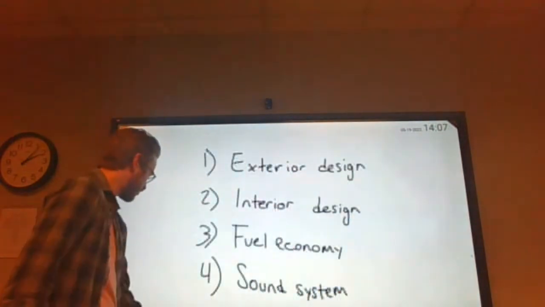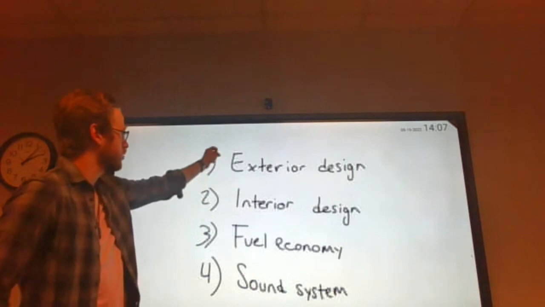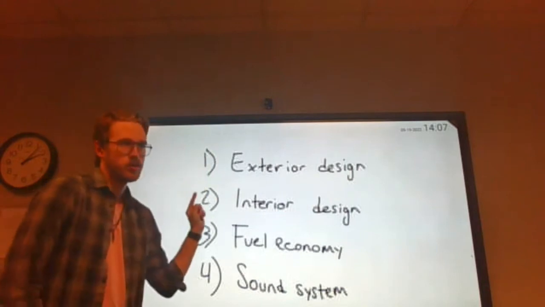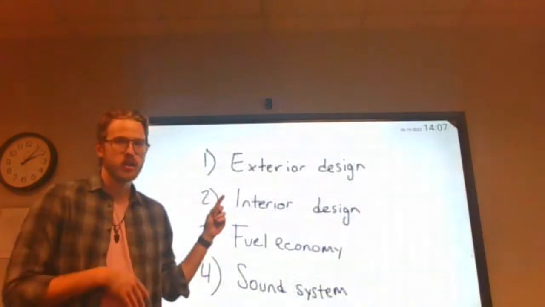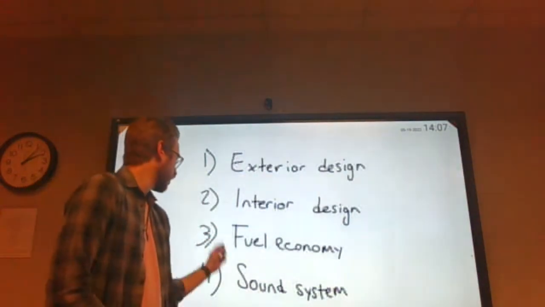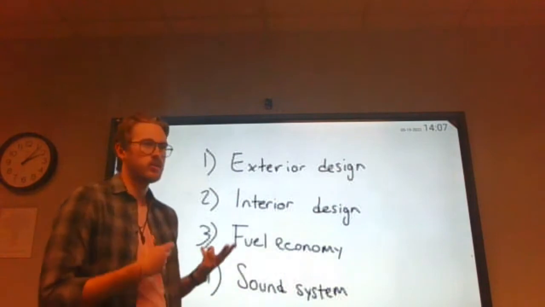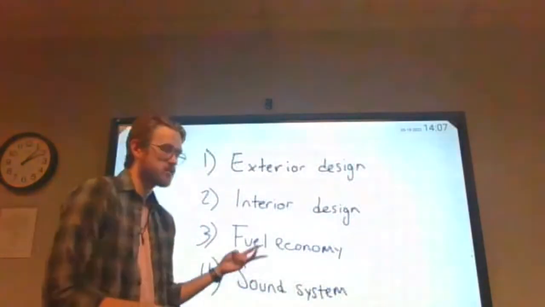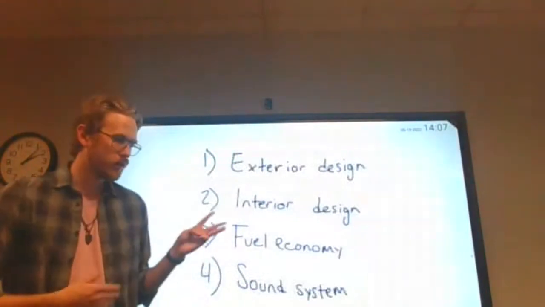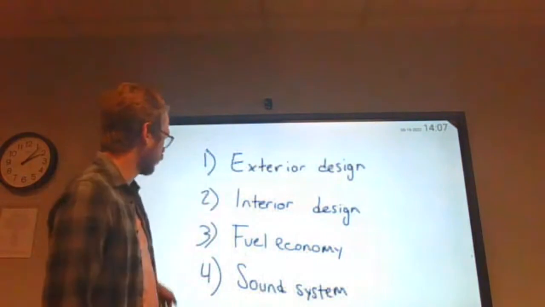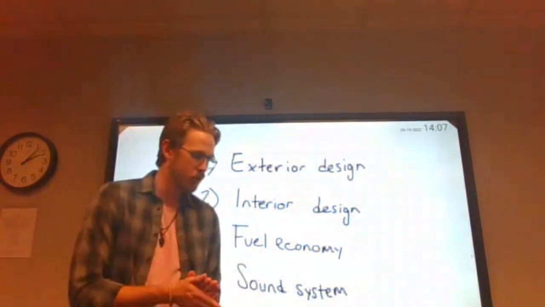Now, if we're going back to the 5 senses, I've addressed what it looks like, so sight. With the interior design, I can talk about touch, how soft the seats are and everything. And fuel economy isn't really going to build onto those 5 senses, but it's still a good supporting detail. And then the sound system obviously is sound. I've hit on 3 of the 5 senses, and I've got 4 supporting points, right?